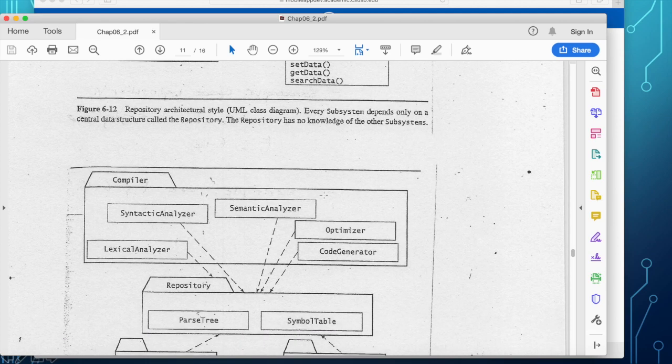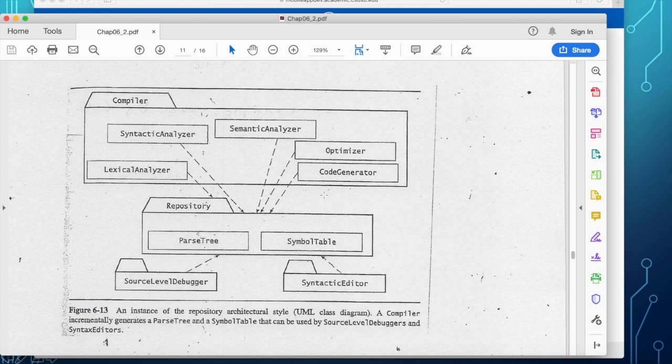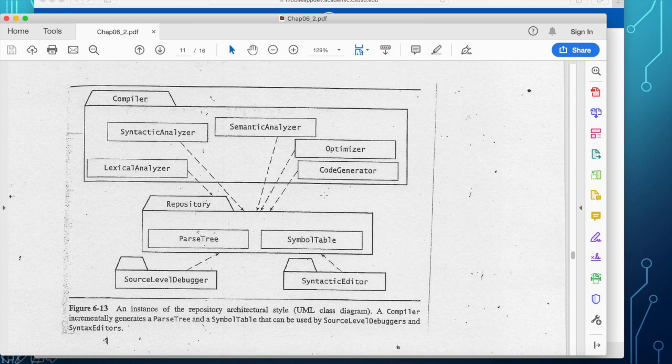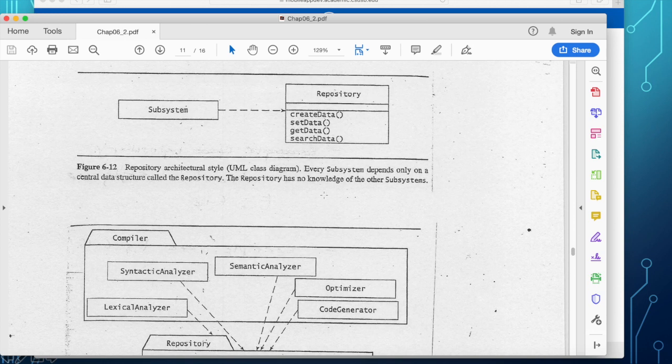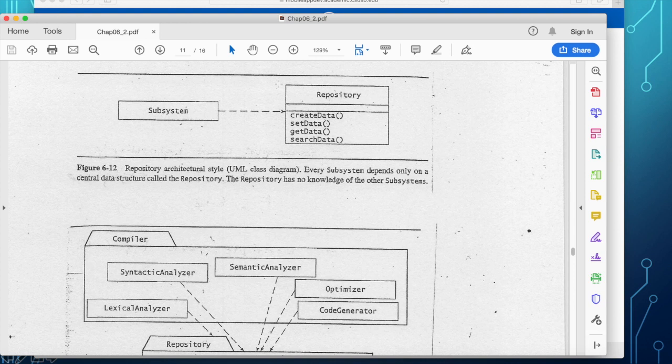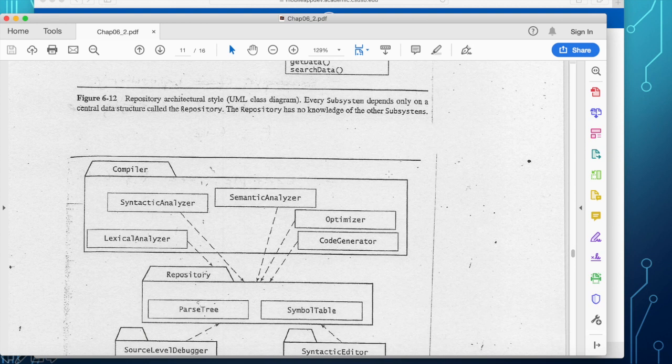Okay, a compiler is a specific example of this repository architecture style. So if you're building a compiler, you have in the compiler package all these modules or packages that are inside the compiler.